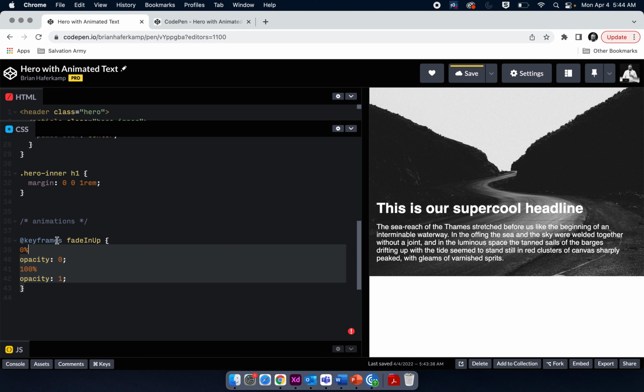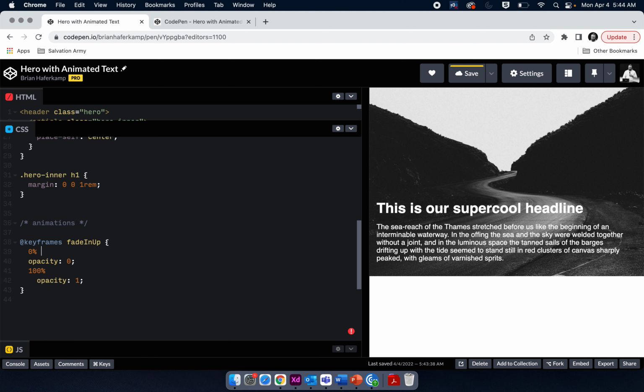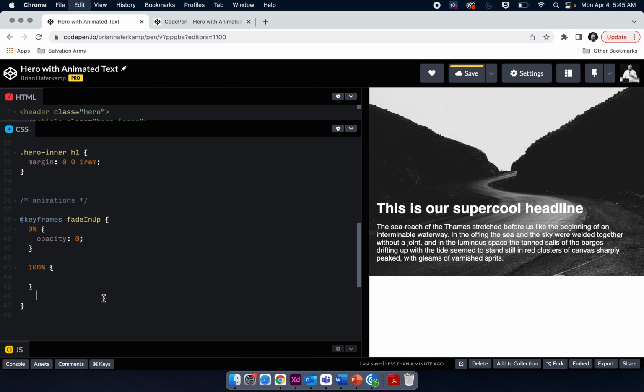It's something like this. I might have to actually look that up. All these need brackets. Maybe I really don't write with vanilla CSS too much anymore, especially when I'm doing these things. So there we go, we get rid of our error. If you see a little i down here or an exclamation point, it's an error.